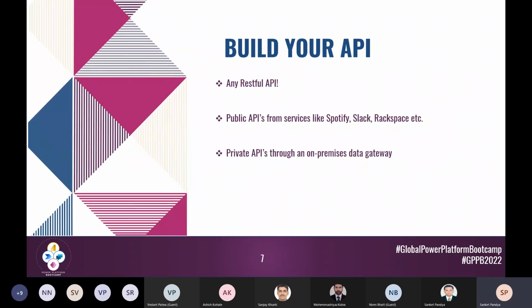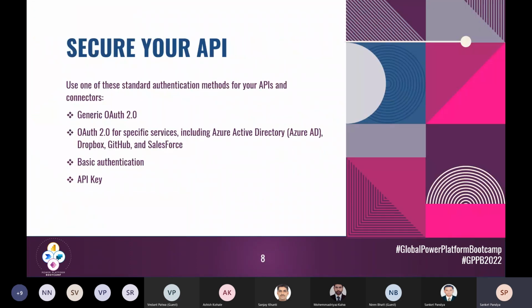So we have done enough talking, and I hope the basic concepts about connectors, why they are used, why there is a need for a custom connector, what the dependencies are to create a custom connector, and what type of API we need to create are clear. Those fundamentals are clear with this.